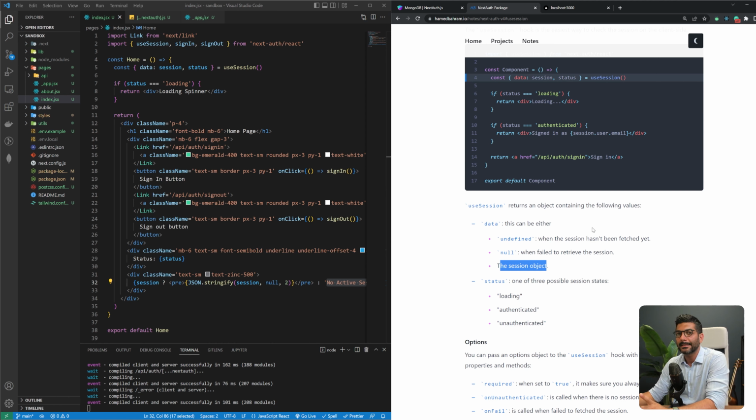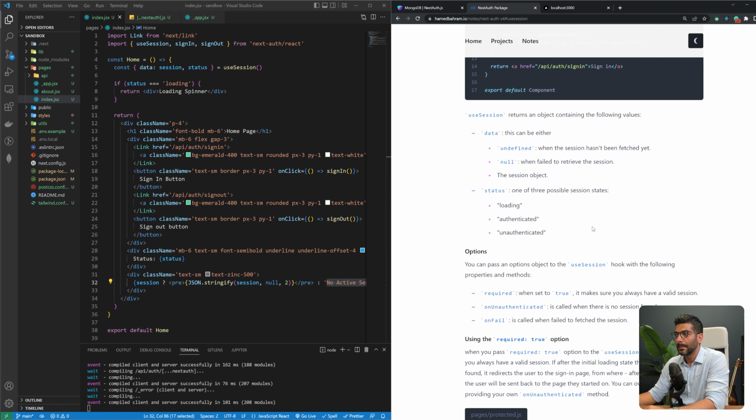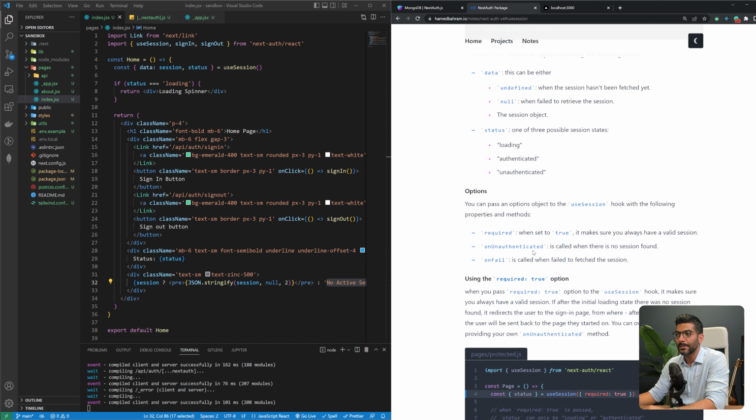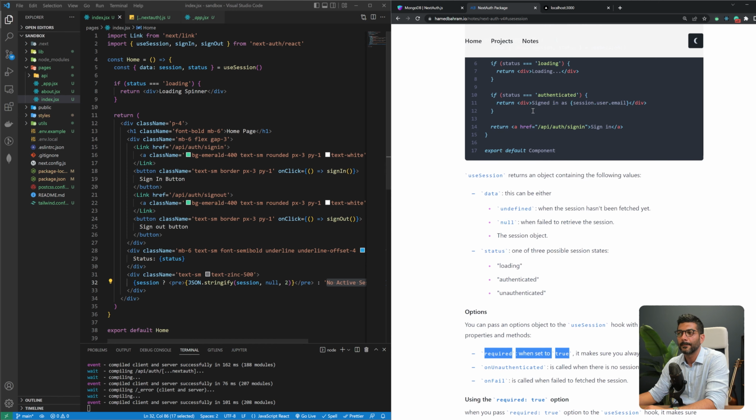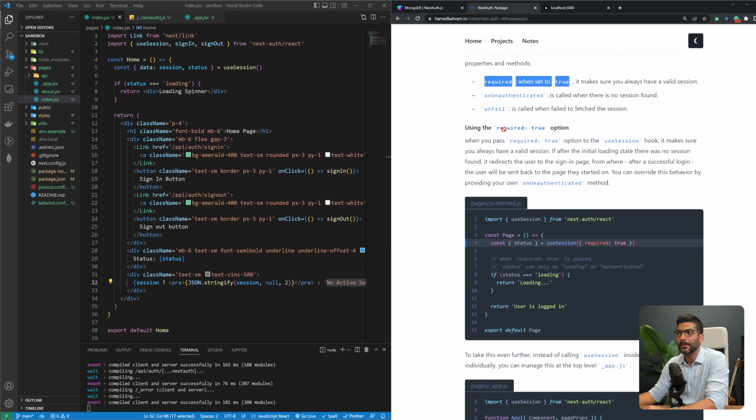Or you can take this even further. The useSession hook gives you an option to pass a required: true option to it. And when you're passing required: true to this hook, it makes sure that there is a session.